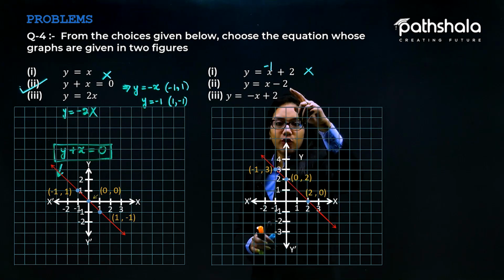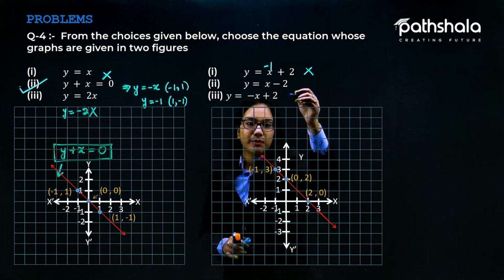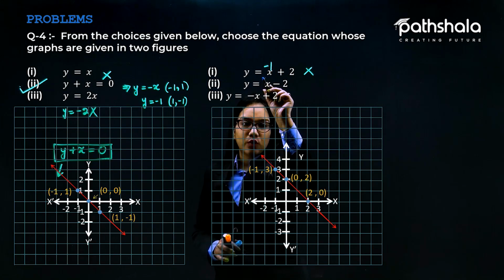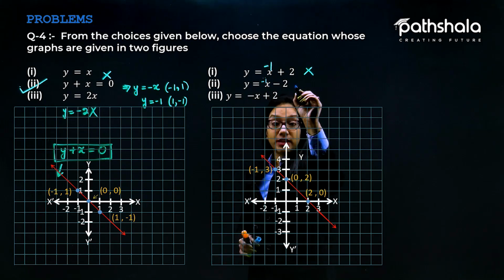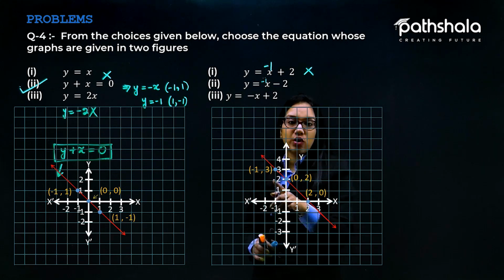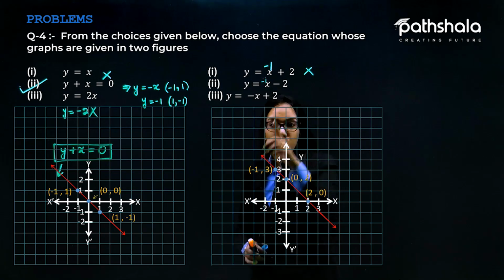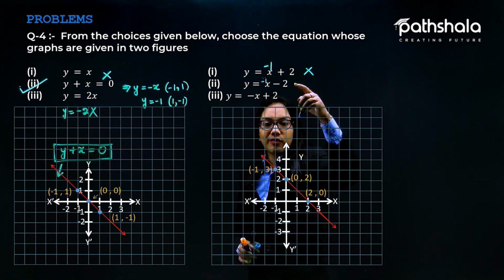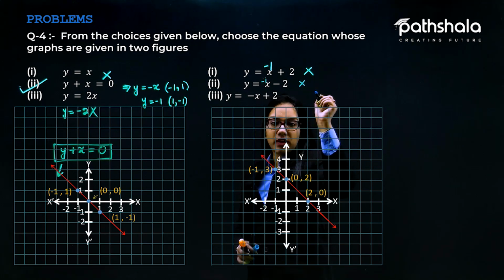Now let's move on further towards this particular equation, y is x minus 2. Let's substitute x as minus 1 over here. If I substitute x as minus 1, then minus 1 minus 2 is coming out to be equal to minus 3. It means that again this equation is not satisfying this particular point, because for x being minus 1, the value of y is coming out to be minus 3. It means it is not satisfying the point minus 1, 3.